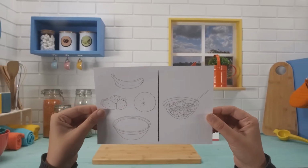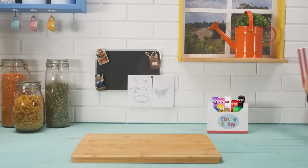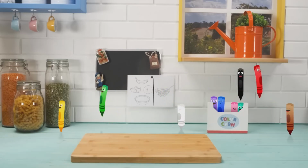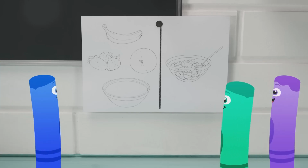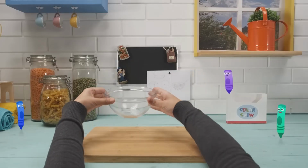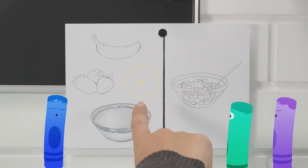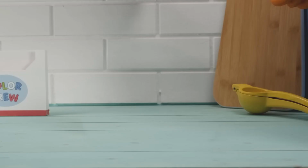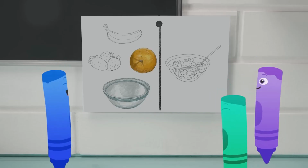Fruit salad. Mmm. Color crew, come on out. It's time to draw. Fruit salad. Here's the bowl. Orange. Orange. Good job. That looks great.